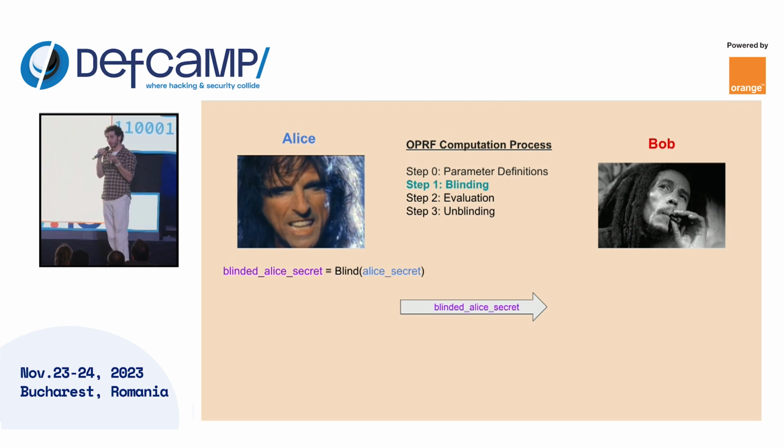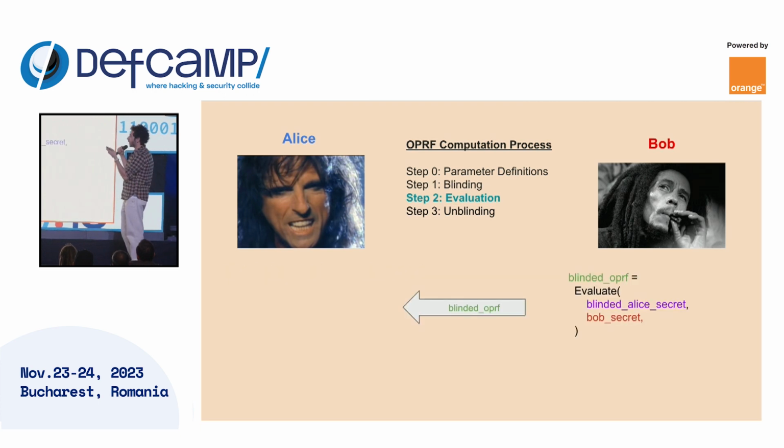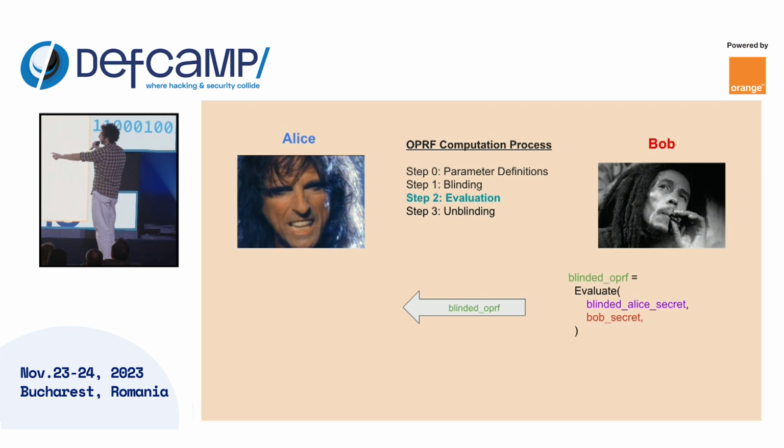And this is the first step of what Alice does. They have a number, which is Alice's secret, and they blind it. Now they have blinded Alice's secret, and they send it to Bob. Bob does a function called evaluation. We're going to talk about what evaluation means in a couple of slides. But the idea is that they apply a function of the blinded secret, the one that they don't really know exactly what it is, over their own secret. You see what's happening here? Bob just created a computation with their secret and a secret that they don't know about, which is very interesting.